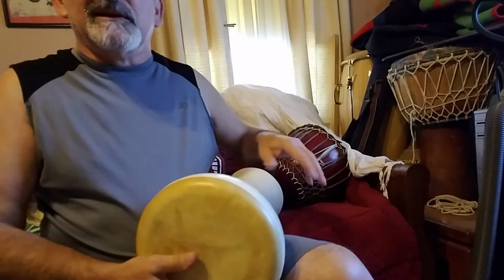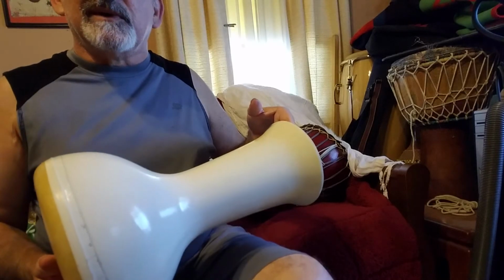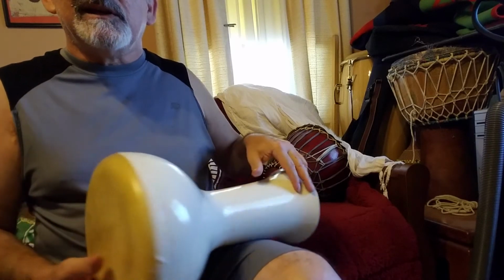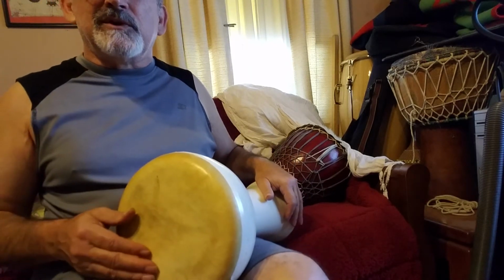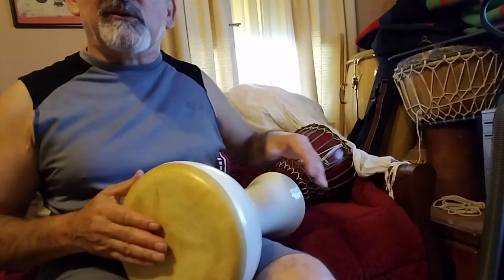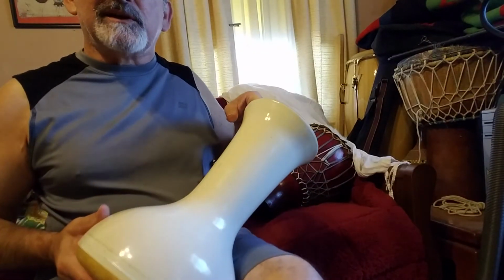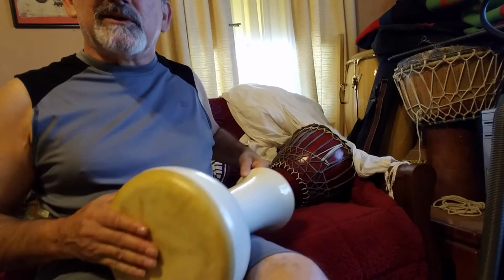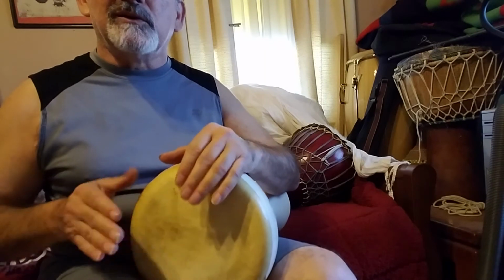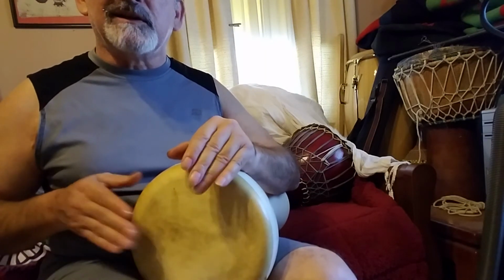So the way I hold this particular drum is this section here rests on your knee. And then it's kind of between your legs, as you can see. And you want to make sure that the back of it is not obstructed, otherwise you won't hear the bass tones. But anyway, that's the first rhythm. Doon doon ta ta ta, doon ta ta ta ta ta doon.